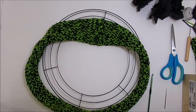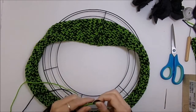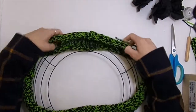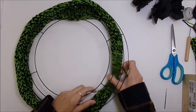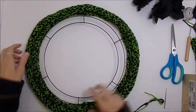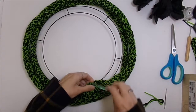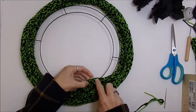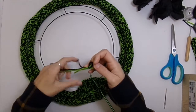So we're going to be moving on to attaching our panel to the wreath form, and we are going to do that by crocheting it on. I've already showed you guys how to do this on my last wreath, but we'll go ahead and go over it again real quick in case you haven't seen that tutorial. So I always like to start at my seam, and it doesn't really matter where you attach your yarn. It's just my preference to start at the seam.